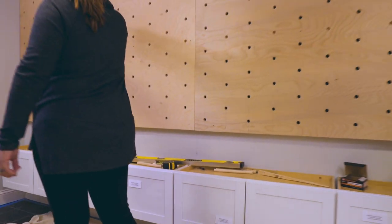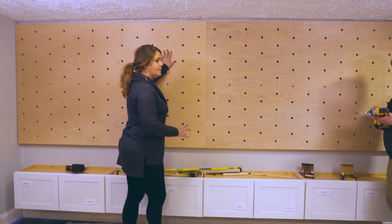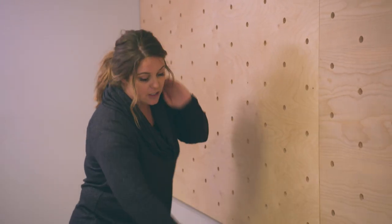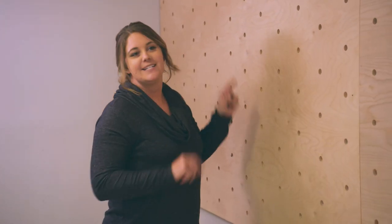The pegboard pattern came out nice and straight. We're getting a coat of white paint on it so it ties into the cabinetry. These kitchen cabinets will replace all the bins of storage from around the perimeter of the room and make the entire wall look like a custom built-in. We're also adding pine on top of the kitchen cabinets. Then comes the fun part — loading in all the crafty goodness. Let's get it painted so we can get decorating.